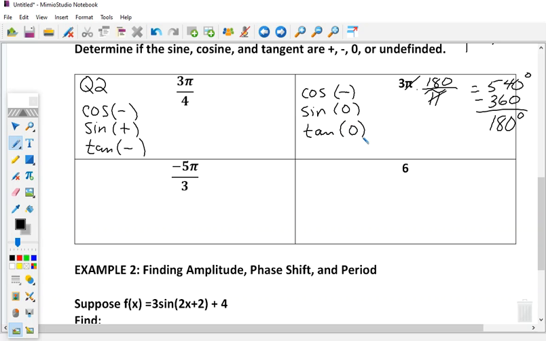Okay. All right, you guys try these two on your own. I might say turn them to degrees first, manipulate them a little bit, see which quadrant you fall in, and then answer the question. So I'm going to give you a couple minutes. I want to know what the sine, cosine, and tangent values are for those last two examples. Keep in mind that 6, is that 6 degrees or 6 radians? And be careful, it's not 6 pi radians, it's 6.